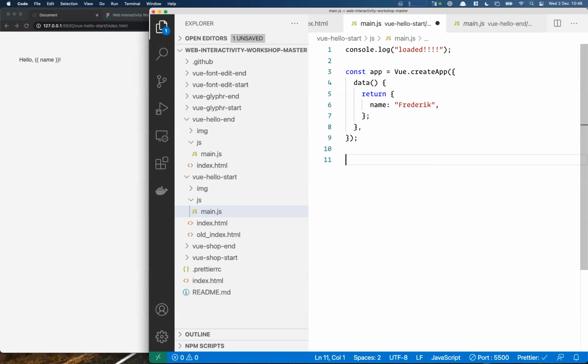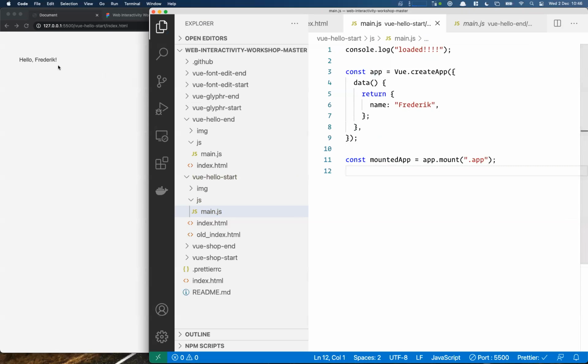So just to make sure that it's working, we're going to write this last line, which is const mountedApp equals app.mount. And then we refer to that element that we made before, this div with the class app, as .app. So this is like the query selector where we select the app and we say where the app needs to be in our page.